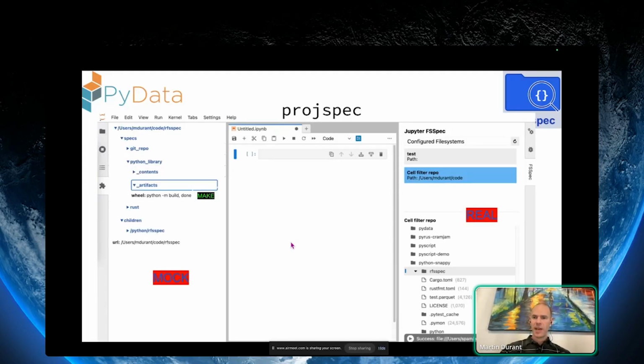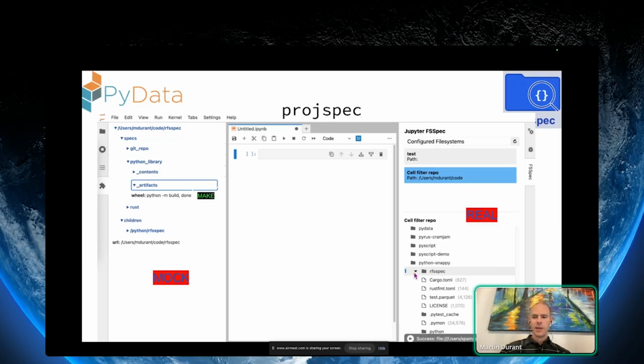So an example of what we had in mind here, this is JupyterLab, a super common IDE or code platform. On the right-hand side, we have something that's already real, a jupyter-fsspec. You can just go and get this. This allows you to browse directories and files in all the places that fsspec can see. So that's locally, remote, in various storage systems.